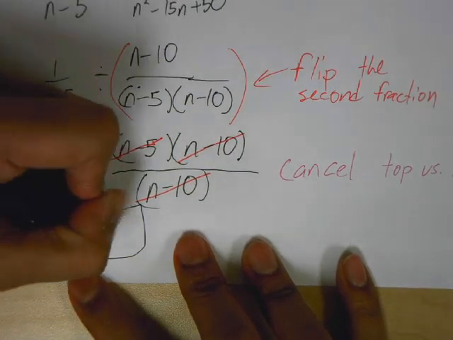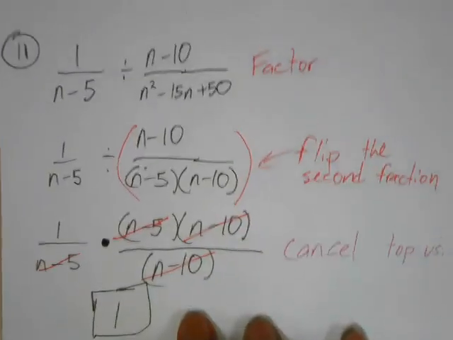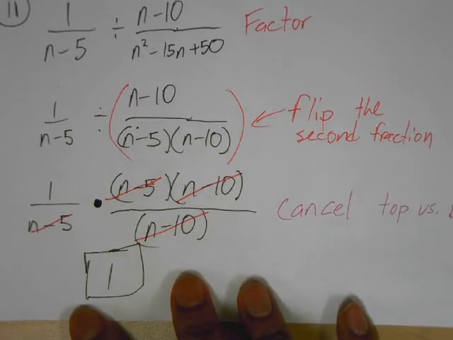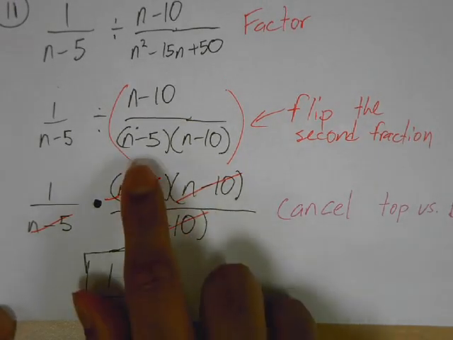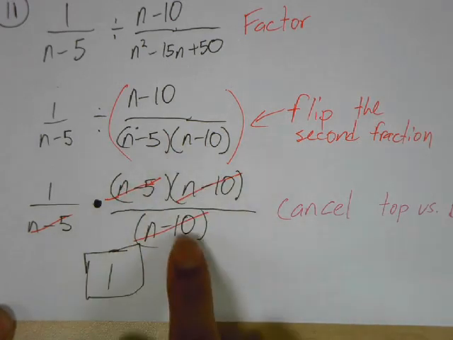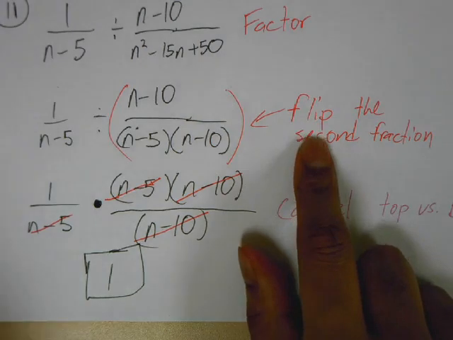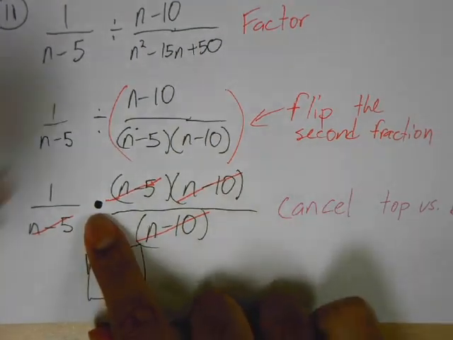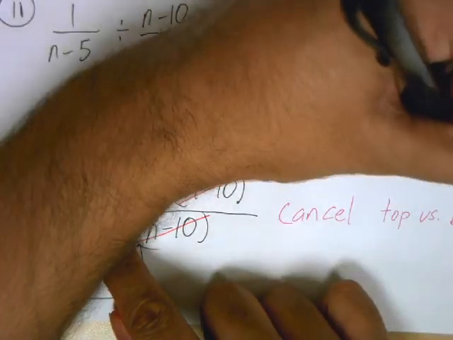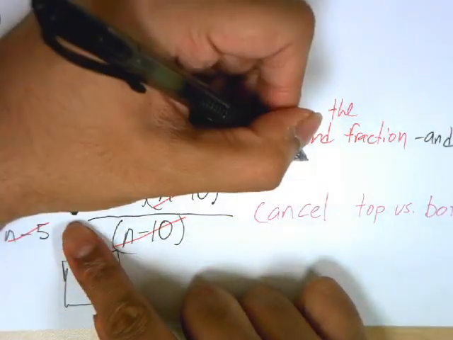Okay. Now, one interesting thing to note about this, guys, is with our excluded values. You actually get excluded values from here and from here when you flip your fraction, okay? So just note, we're going to flip, and we can make that a multiplication once you flipped it. So let's flip the second fraction and multiply, okay?